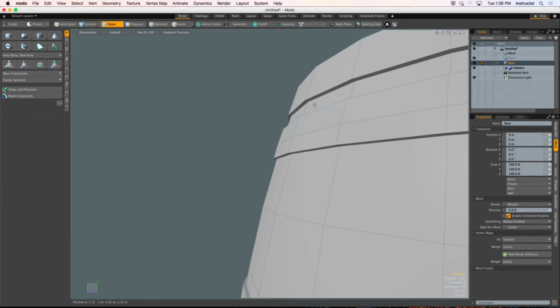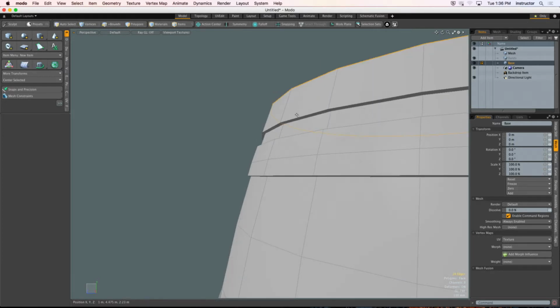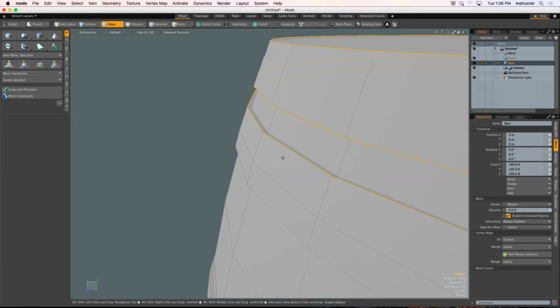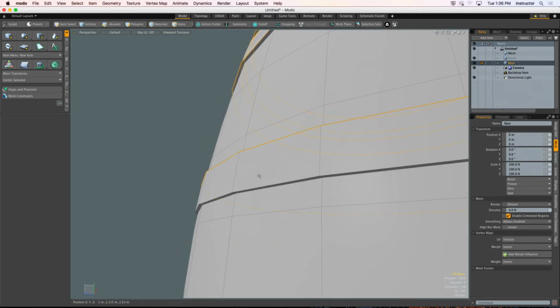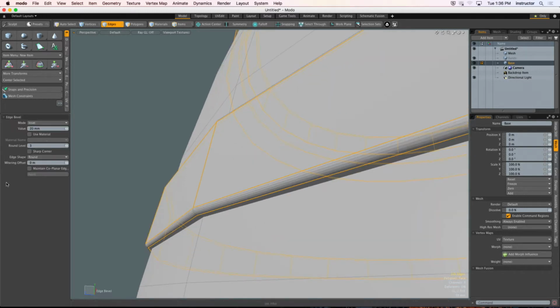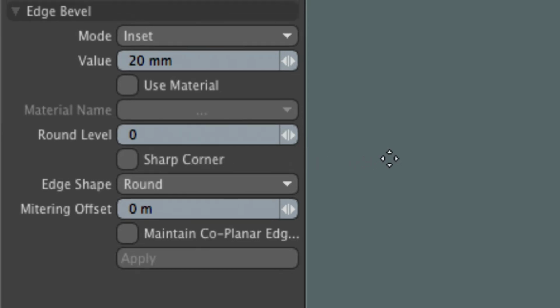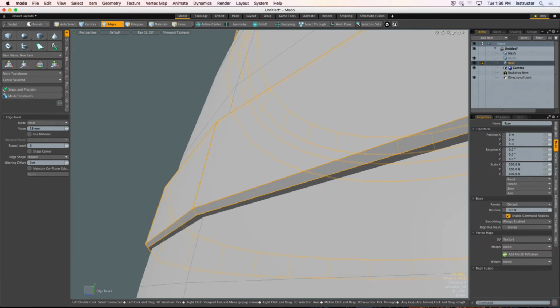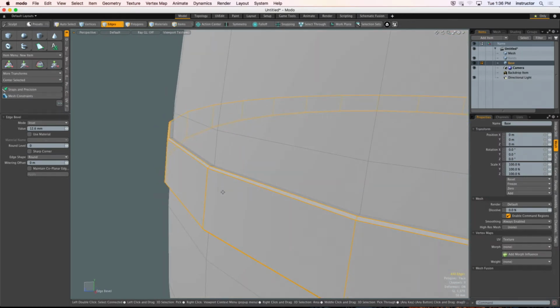Now I'm going to take it one step further here and start to round out these edges. A simple little chamfer on my metal bands goes a long, long way. When it comes to most things, a little edge bevel goes a long, long way. Of course, the round level, you have to have a darn good reason to go above 1, in my opinion. A round level of 0 is going to give us what we're after. In most things, especially in the game art pipeline, we just need to have some sort of small little chamfer in there to catch the light.